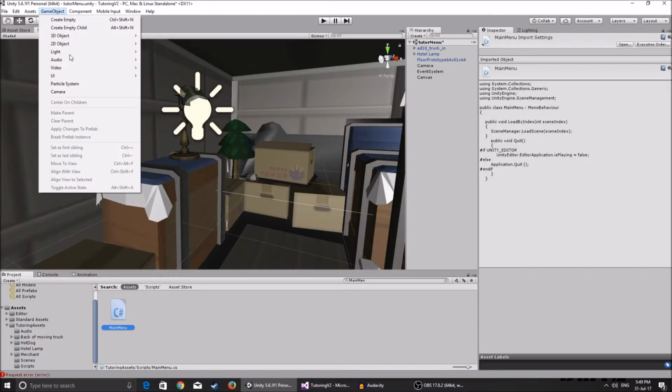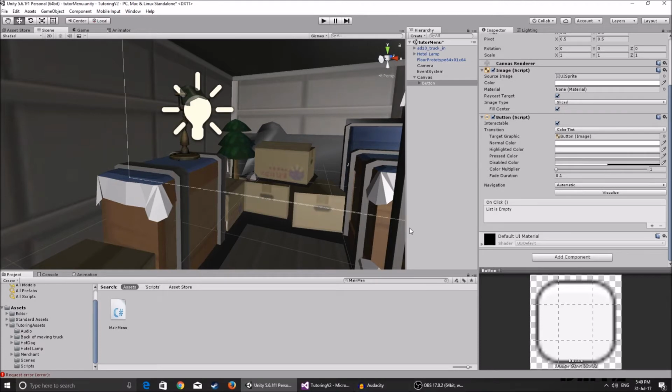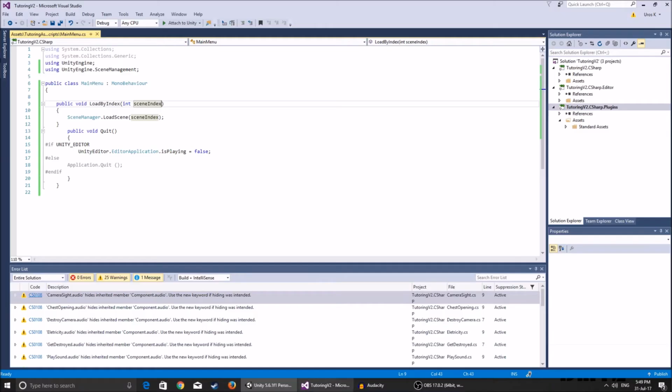If you do not understand what a local variable is, it's something that you get to set in each button. Let me show you, I'll just create a button real quick. In buttons and other UI things, but I'm using buttons right now, you have this on click function. When you click plus and add the object that has the main menu script on it, it's going to display an empty field where you can place your number. That's the local variable, which is called scene index.